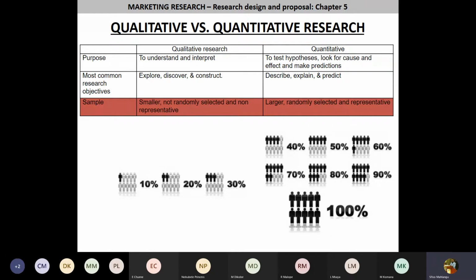So with purposive selection, we select them based on purpose. For example, we just want to select people with specific skills. For example, they will understand the virus, maybe they've done medicine and so on. With this one, you want to select randomly because you want to generalize. So you cannot select people specifically and generalize results, because it simply means they did not have an equal chance to participate. We want people to have an equal chance to participate if we are testing a hypothesis. An equal chance to participate simply means someone could have selected Mr. Mahlangu, someone could have selected Thabo, for example. It was just going to happen. It was not a matter of saying they wanted to select Thabo because Thabo is a soccer star or he plays football. That would be purposive.